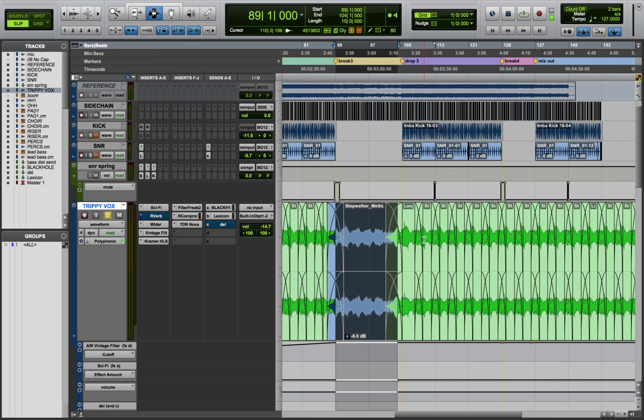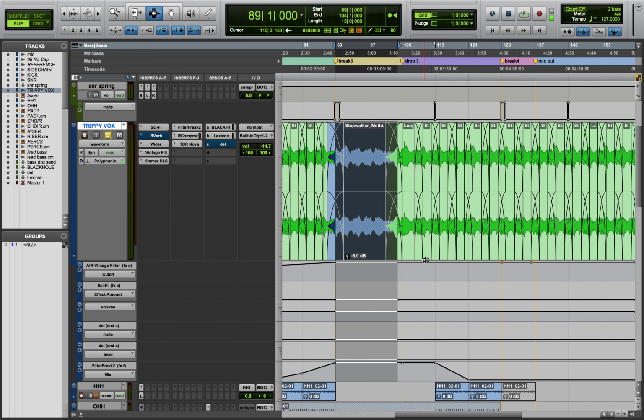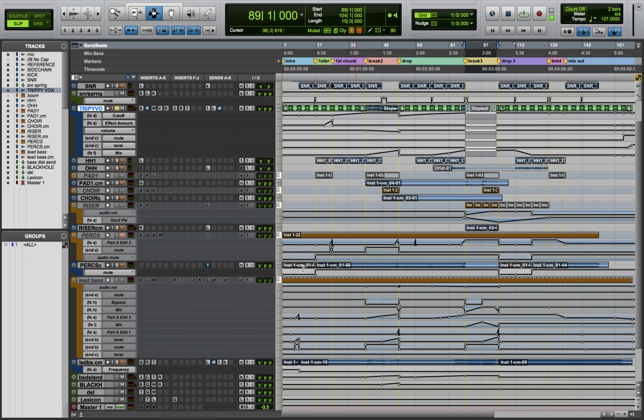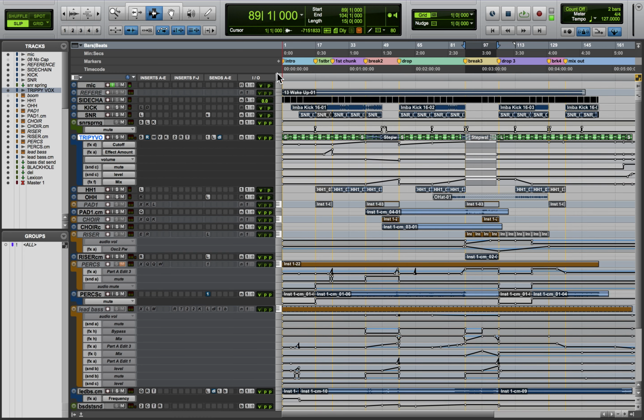So really, for this track, the arrangement was the result of a couple things. It was the result of the reference track, starting with it, and then from that reference track, starting a groove that I really liked.